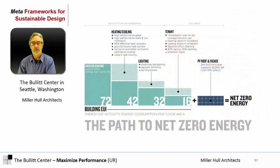We're going to go ahead and take a look at this, and we're going to start with understanding the performative aspects of the project, and we're going to link them up with the system. So we're actually going to kill two quadrants with one stone here. So from a performative point of view, 72 EUI, which is the energy use intensity, that is kBTUs per square foot. So it's a relative measure of the building's energy performance that can be compared to other buildings. In this case, 72 EUI will meet code and get them through the local standards.